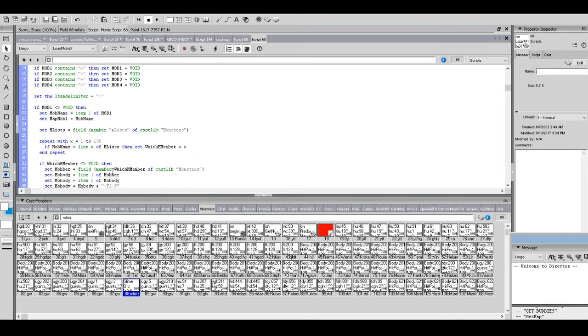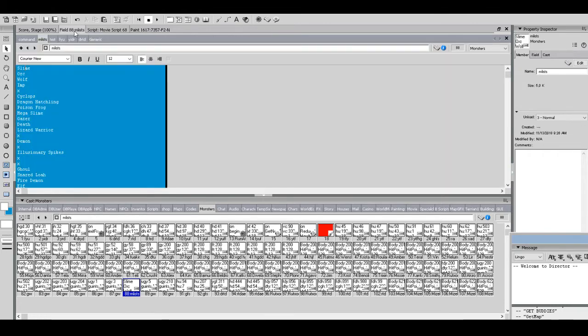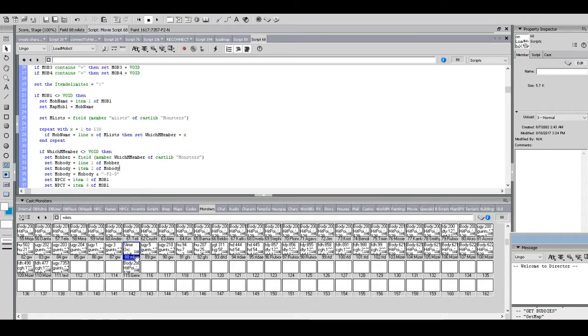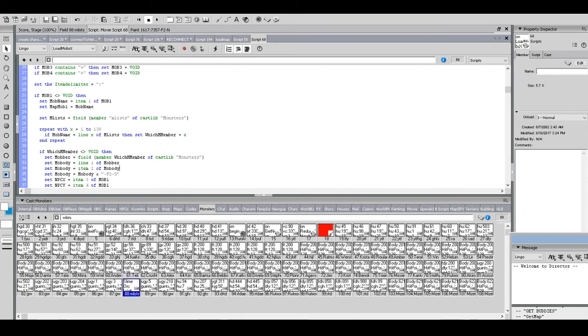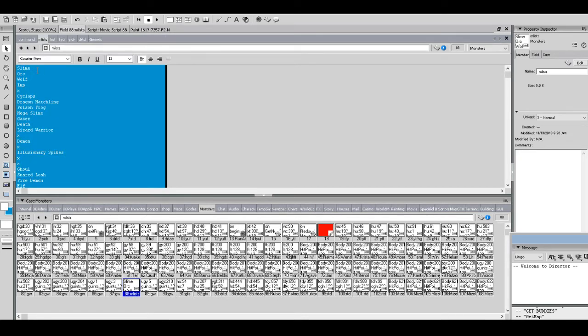Anyways, oh, it's so confusing. But it really is simple. Each one of these is a number on the cast member.